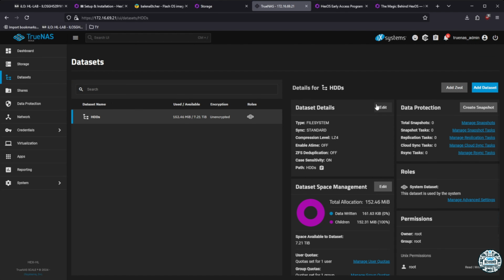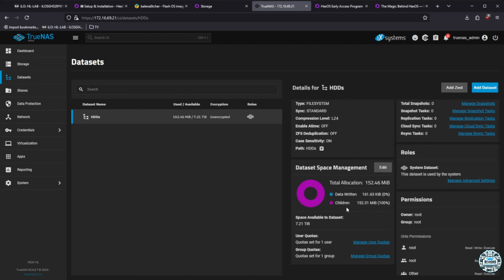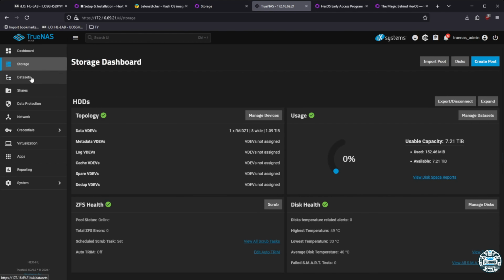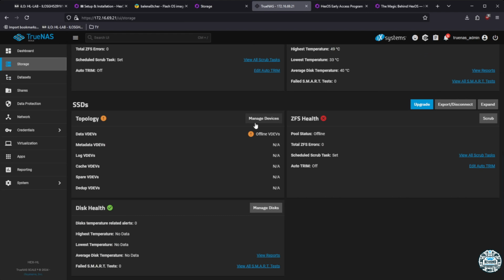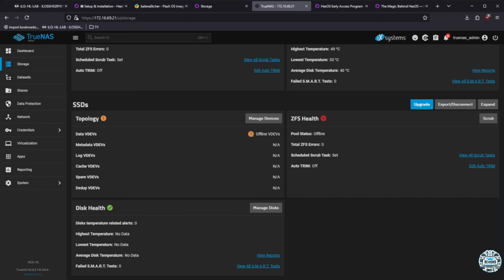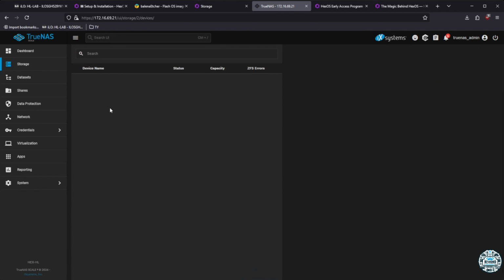So the HDD pool looks fine, but it's not in here. I actually don't see the SSD one at all. Is it because it's offline? It's possible. But this is crazy.